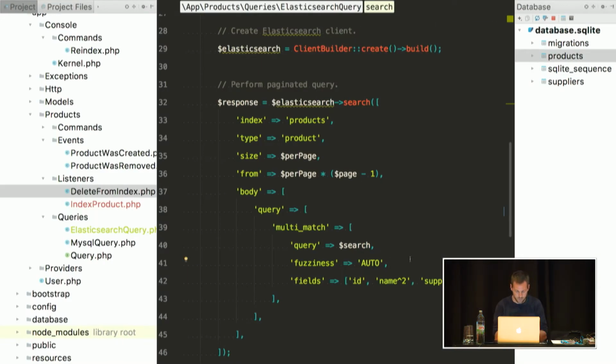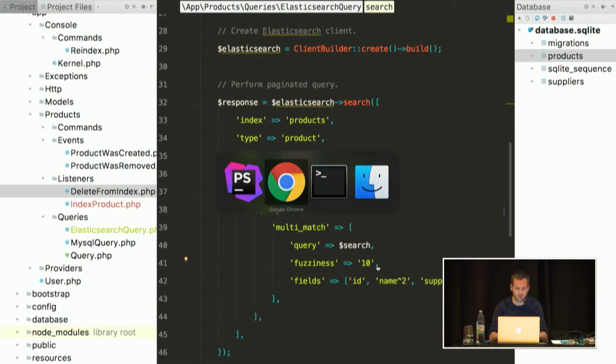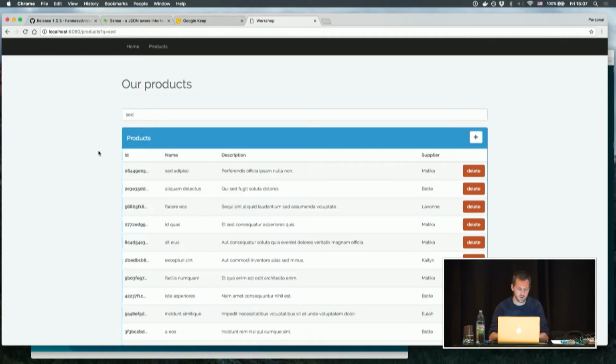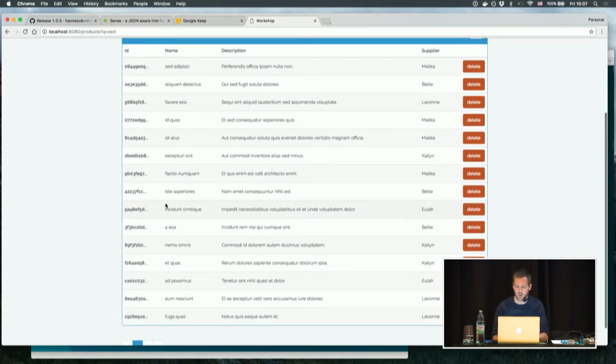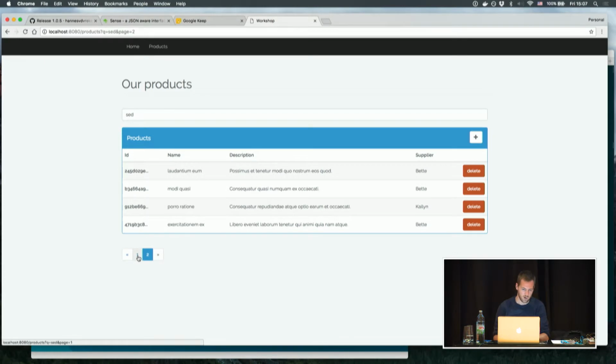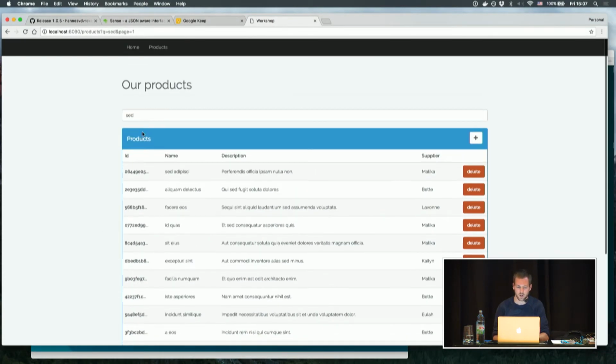Let me see what's on the schedule next. In the meantime, go ahead and play with these numbers. If you allow maybe 10, you can get crazy results. So within 10 letters difference of "said", you can get basically any word that's 3 letters long. So we can see that we have about 19 results here just by typing "said".